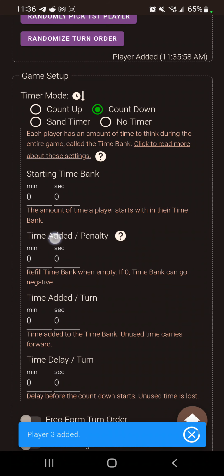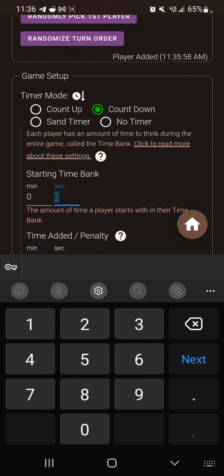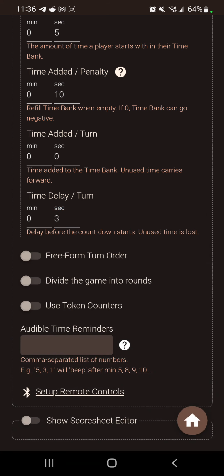And you'll see that we have a new option here, time added per penalty. So I'm going to show this off. I'm going to say that we all start with, say, 5 seconds in the time bank. And every time that we have a time penalty, I'm going to add another maybe 10 seconds, let's say 10 seconds. And let's add a little bit of a delay just to show that off.